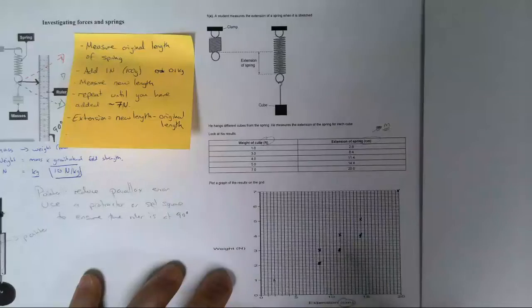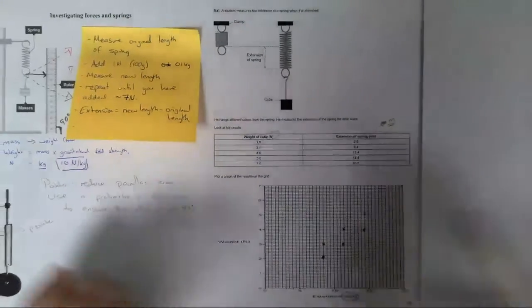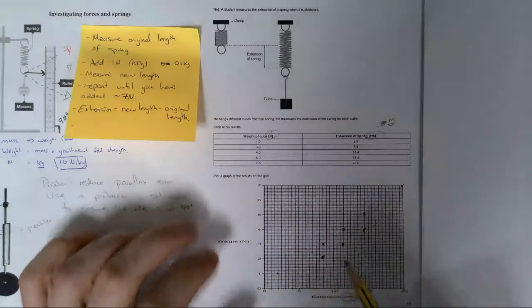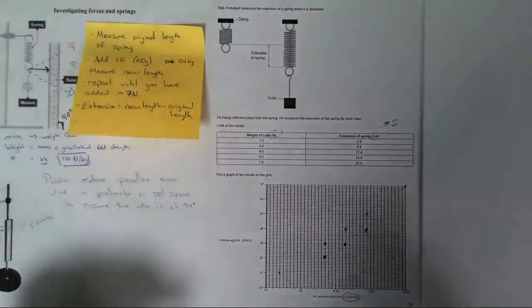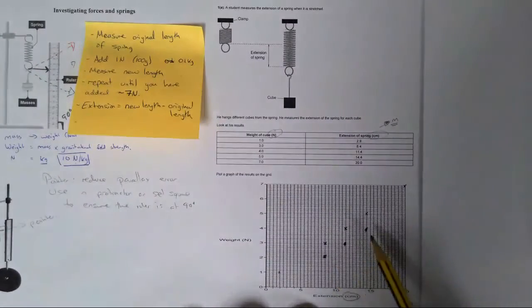But the graph is in centimeters, so for now we don't need to do anything. Now, I've plotted the graph for you. Obviously, you can't do this on a screen, but what I wanted to show you is that it's really easy to make mistakes. I made some really silly mistakes. So always double check all of your points straight off after you've done them, and then at the end of the paper, because it's so easy to make mistakes.